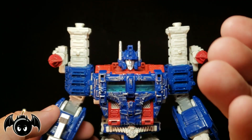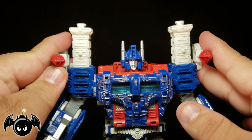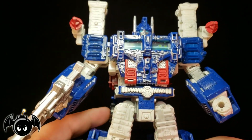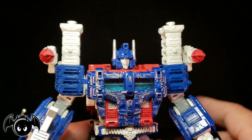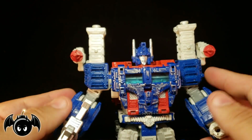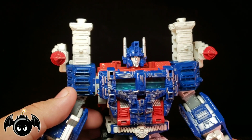So yes, this is freaking rad, man. This is why I bought this figure, for this particular look right here, and I think they freaking nailed it. I love the color schemes right here. I love that they went with that more darker blue instead of that more paler, lighter blue from like the G1 toy and things like that. I like this darker blue a lot better. It just looks so good.